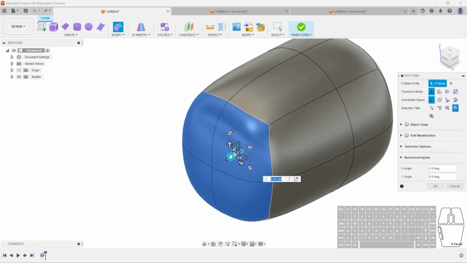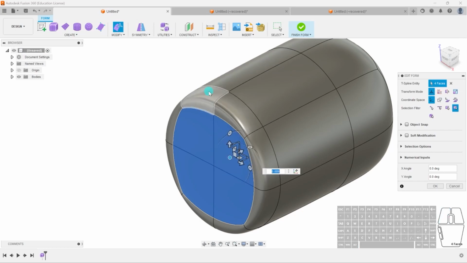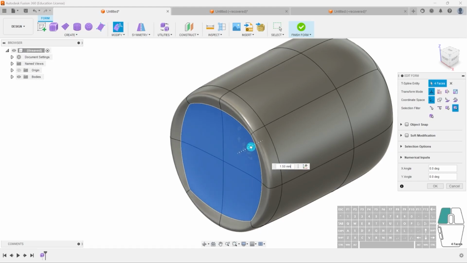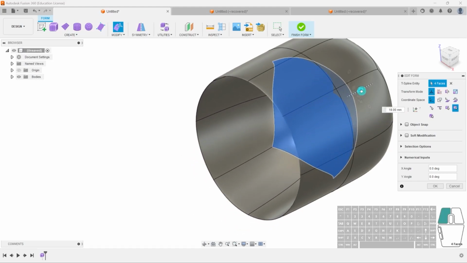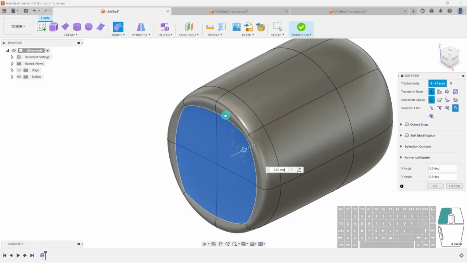But in this case, I want to actually create or extrude a face or an edge. So I'm going to hold alternate. If you're on Mac, I think it's command. But I'm going to hold alternate, click and hold on this middle icon, and I'm going to drag inwards. And you can see what that's done. It's created a face for me like so, right? And now this is an additional area where I can add some curvature. In this case, let's just try. If I push this back in, you can see now it looks a little bit more like what I want. But it's still too sharp, right? I want there to be a bit more curvature still.